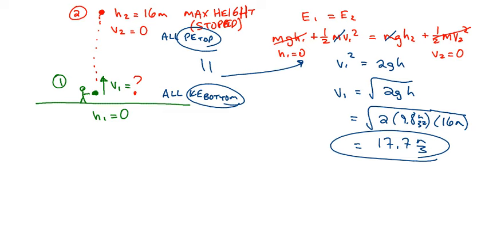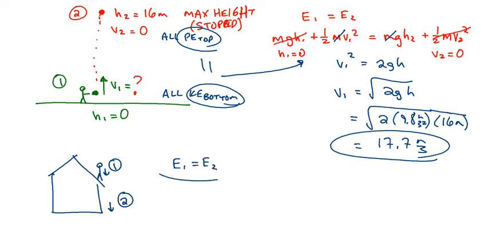There's a host of these problems that work this way. We won't do this one, but here's a roofer standing on a roof. He's got a hammer and he drops the hammer. And just before the hammer falls, or maybe in the middle or anywhere else, how fast is it moving? What height was it dropped from? Any of those questions. Any problem where you can say, well, here's point 1 and here's point 2, then all you have to do is to apply conservation of energy and say the energy has to be the same at those 2 points, and do like we've done these examples.